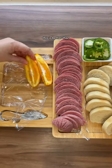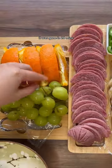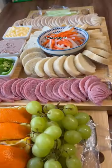Personally, I think this is better than your typical cheese and cracker spread. When I served this board to my guests, it was gone in 20 minutes, so you can say it was a big hit. That's why.